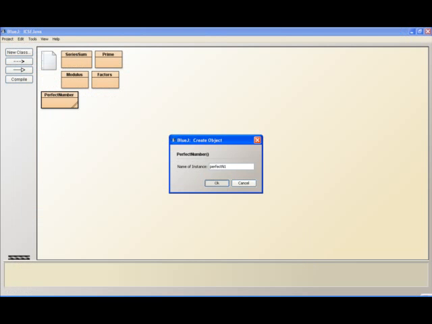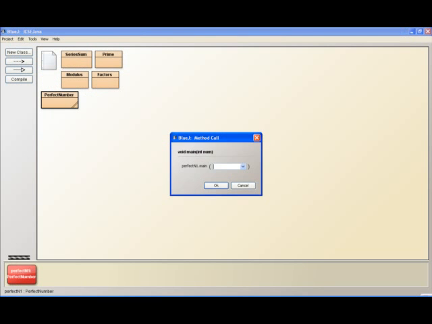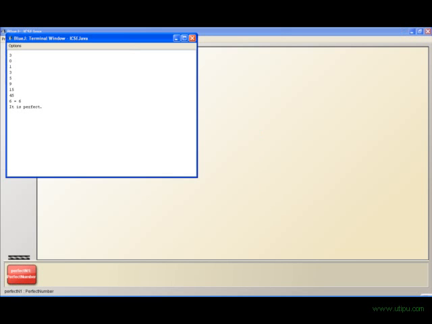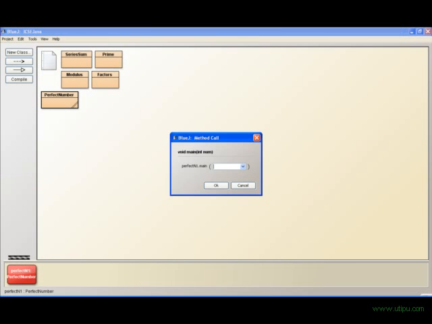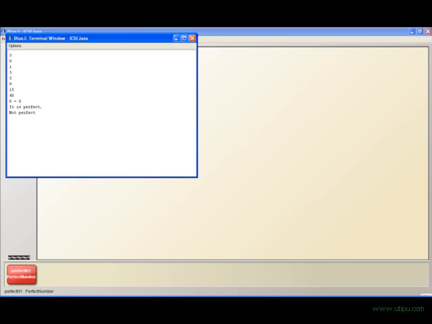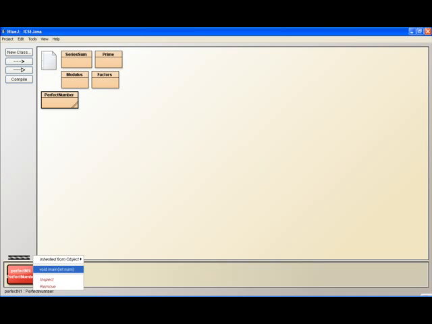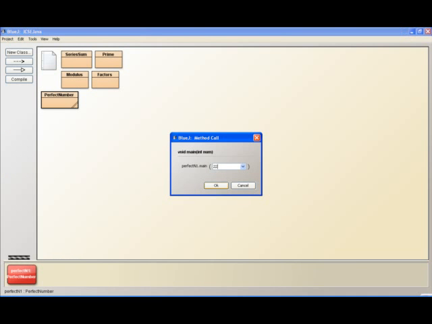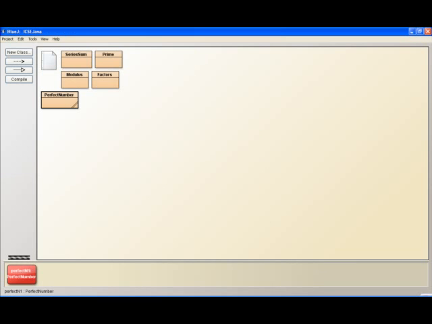So let's try this out. The first perfect number that I know is 6. So 6 is equal to 6, the sum of factors is equal to the number, and it prints it is perfect. Let's try it with another number. Let's say 24, which is not a perfect number. So it prints not perfect. Let's try it with 22. I'm not sure whether this is perfect or not. I don't think so. Not perfect.